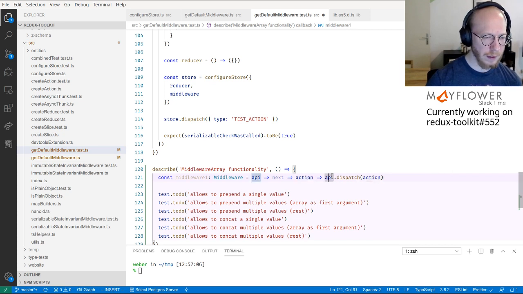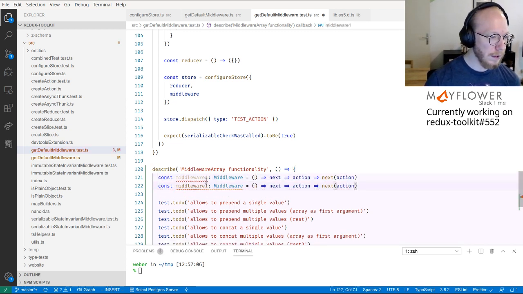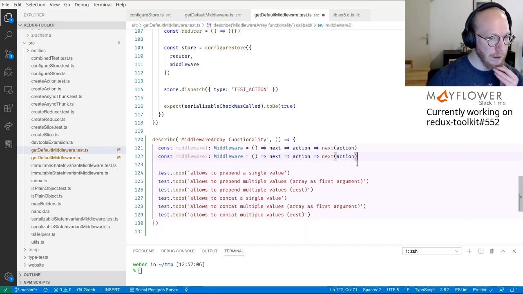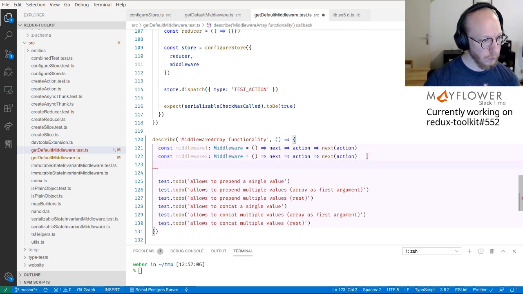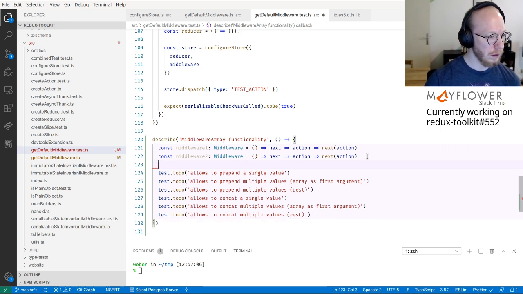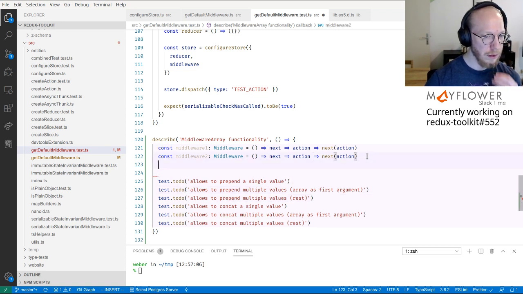No. Okay, I'm dumb. To next action, and api won't be used. We'll add a second middleware, and we will also add some tests that all of this stuff is non-mutating.